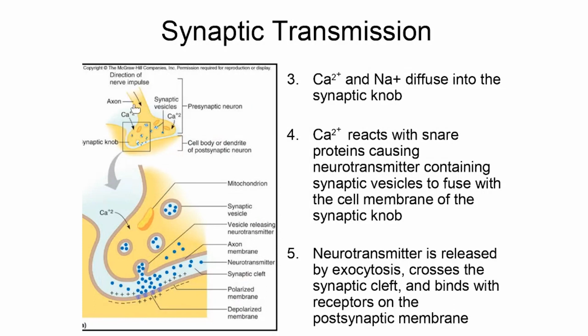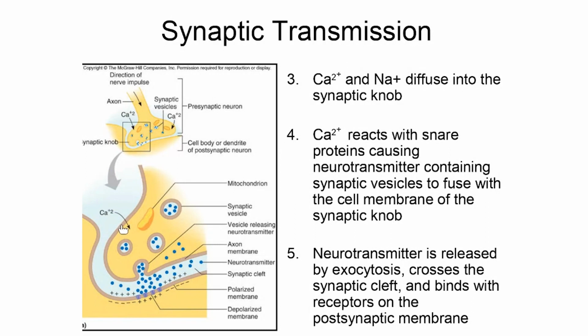So here we've got the synaptic knob a little bit more highly magnified, especially if you look at this picture down here. The synaptic knob is what contains the neurotransmitter. So you can see represented these little blue dots are neurotransmitter that's been stored in the synaptic knob. Once we get that action potential all the way down to the synaptic knob, we have calcium channels and also sodium channels that open on the synaptic knob.